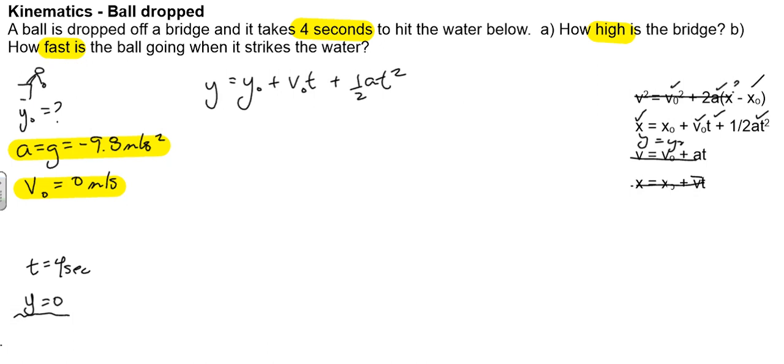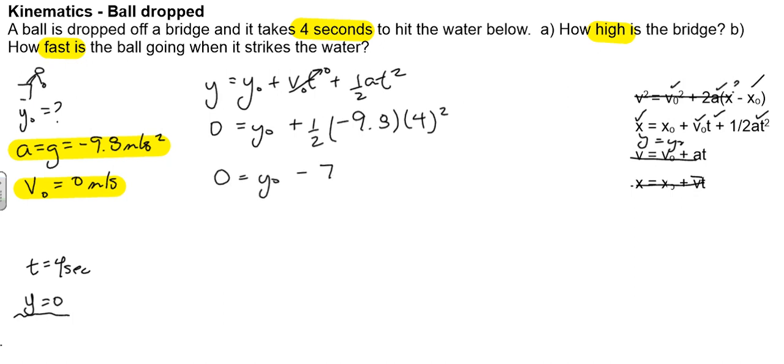We have our values. This is 0. This is our unknown. Our initial velocity is 0, so I'm going to cross that right out so I don't bring it with me. Plus 1/2, gravity is negative 9.8, and the time is 4 squared. You should be able to put that all in your calculator. And if you do, you get 78.4. And then, of course, I want y naught by itself, so I'm going to move the 78.4 over, which changes the negative. And 78.4 meters is the initial height. So the bridge is 78.4 meters high.